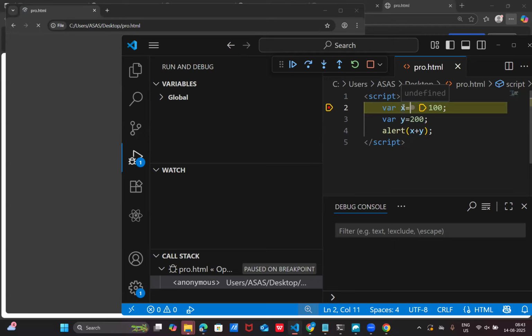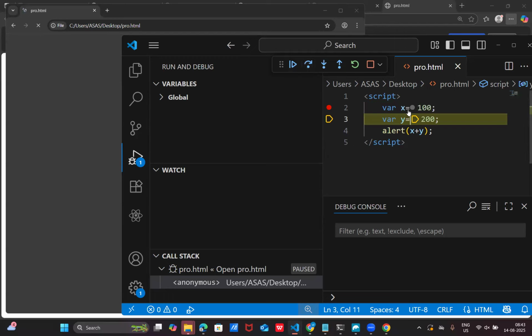It displays undefined. Now if I click on this next step, x is filled with the value 100. See, if I move the mouse over it, it displays 100. We got it.